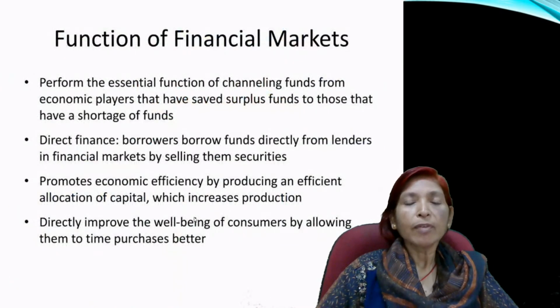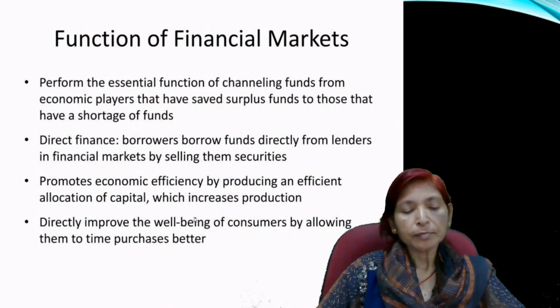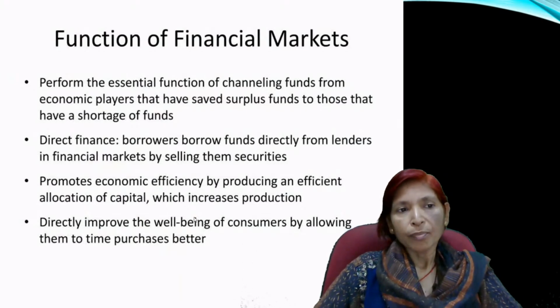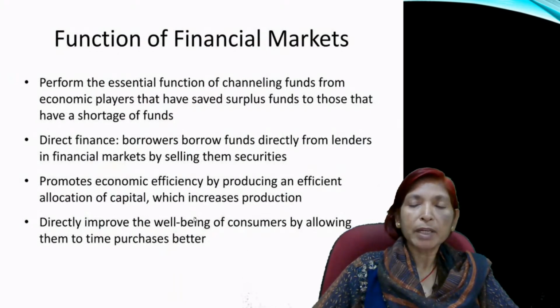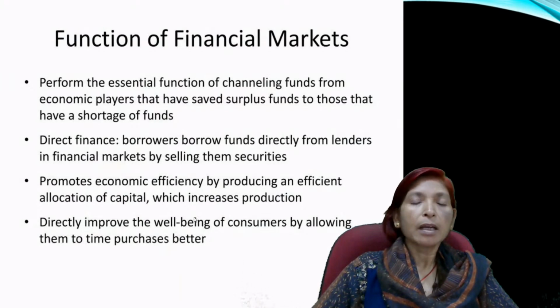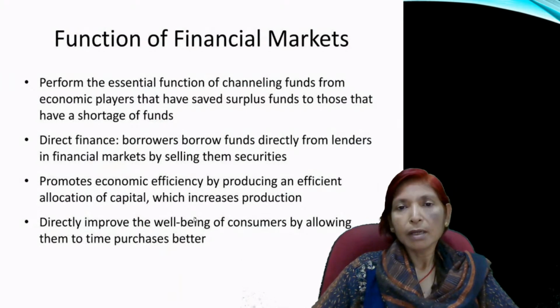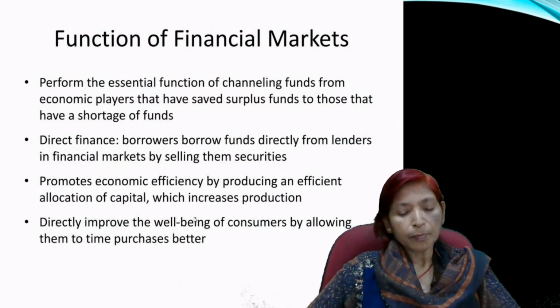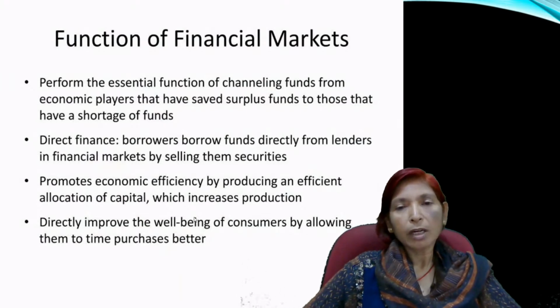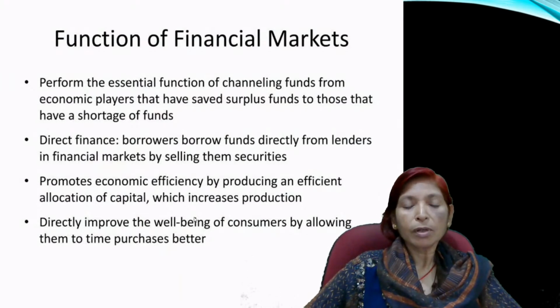Now next is the functions of financial markets. Now what are the various functions of Indian financial markets? First of all, a market is a place where buyers and sellers meet together and buy and sell their products. Likewise there are so many types of markets, like the goods market where goods are sold or purchased. Another is the money market where money can be sold or purchased. Next is the labor market where labor can be used for production of goods and services. Labor can be sold or purchased.